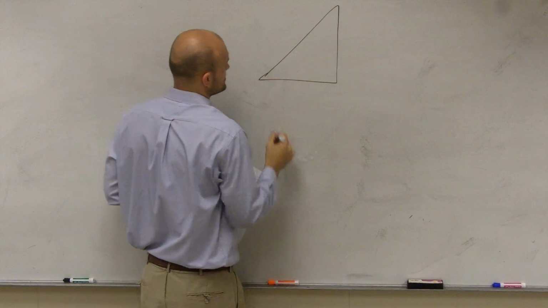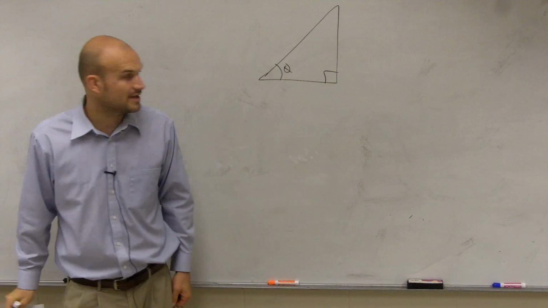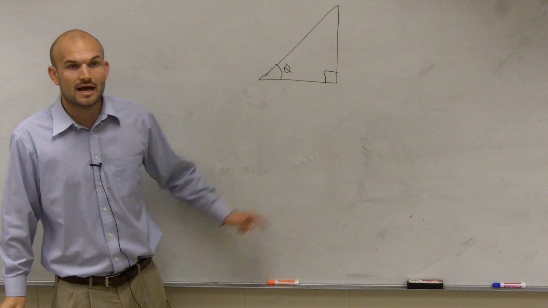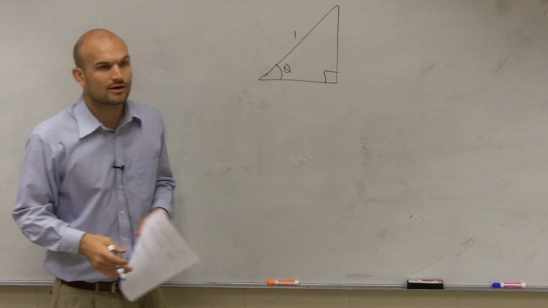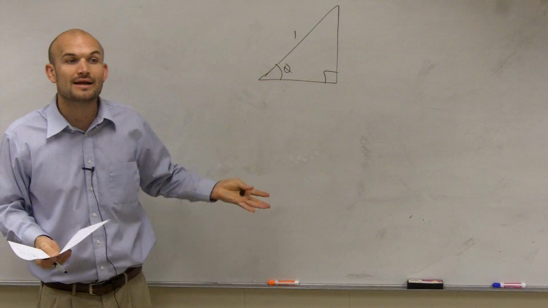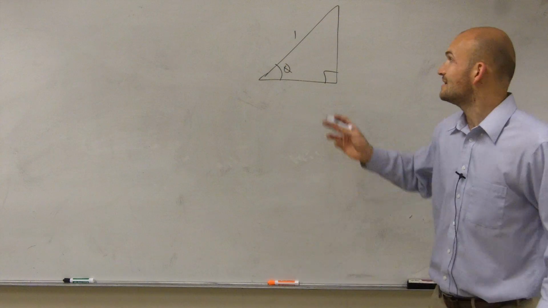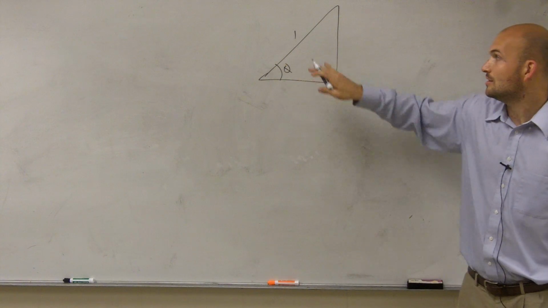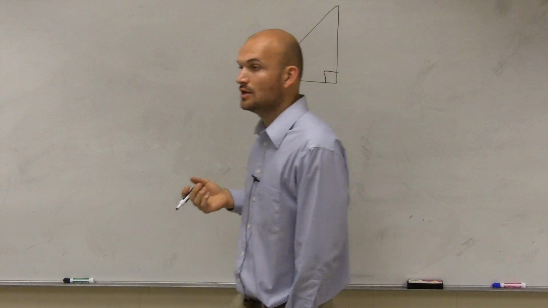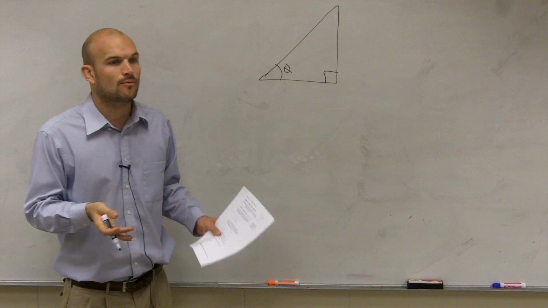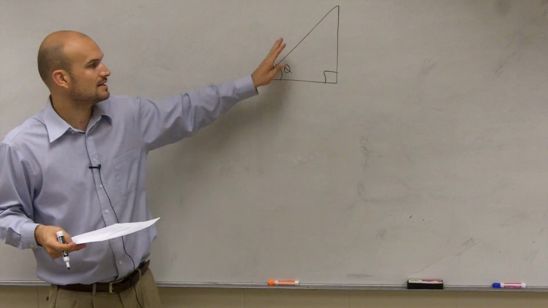So let's say in general, ladies and gentlemen, I give you a triangle where my angle is theta. Now this could be on the unit circle, or it could not be on the unit circle. The unit circle always had a radius of 1, so your hypotenuse was always 1. But now we're going to work on some problems that don't necessarily have a hypotenuse of 1. So we're going to get out of the unit circle a little bit to practice what happens when we have angles that are not on the unit circle.